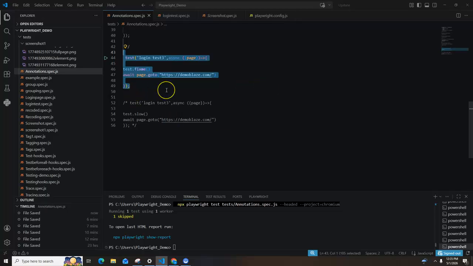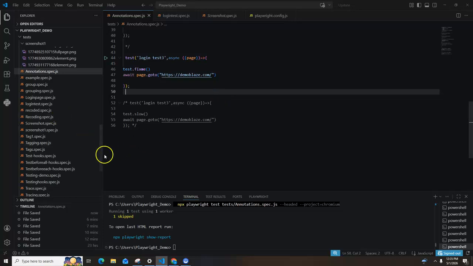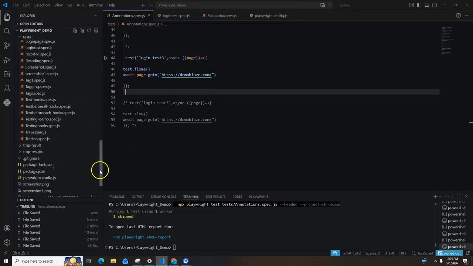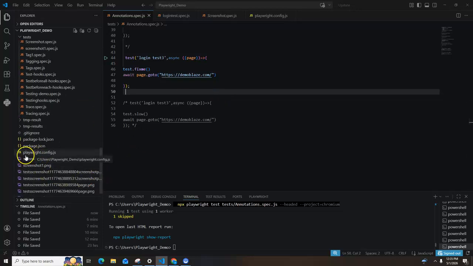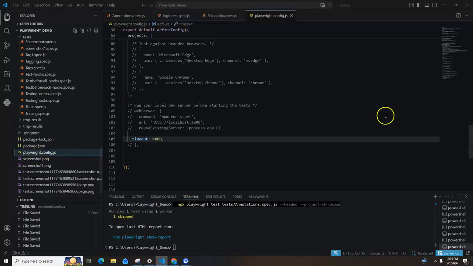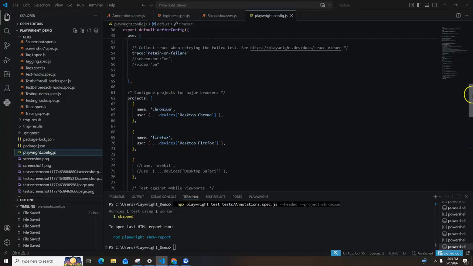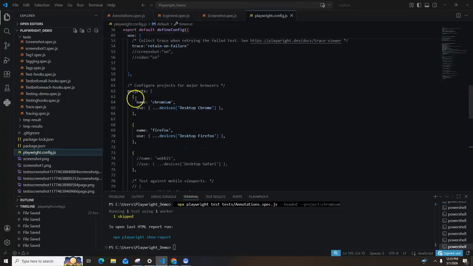Now I'm going to show you the conditional Fixme. How can we write it? First I'll show you the playwright.config.js file. I'm going to open it and look at the projects. You can see here Chromium, Firefox and WebKit. WebKit is already commented out and these two browsers are uncommented.